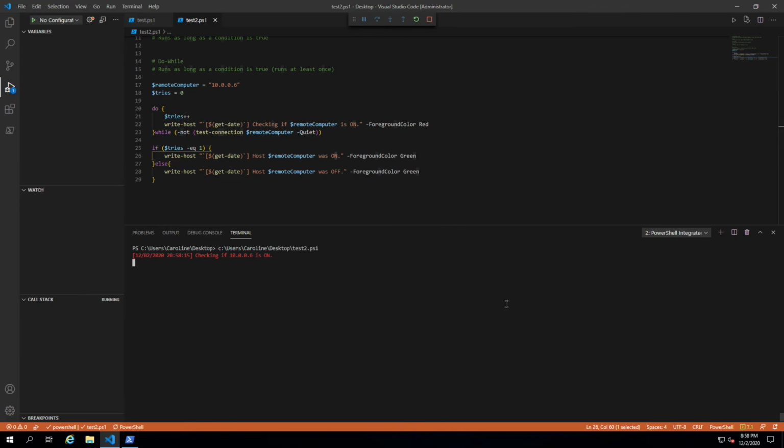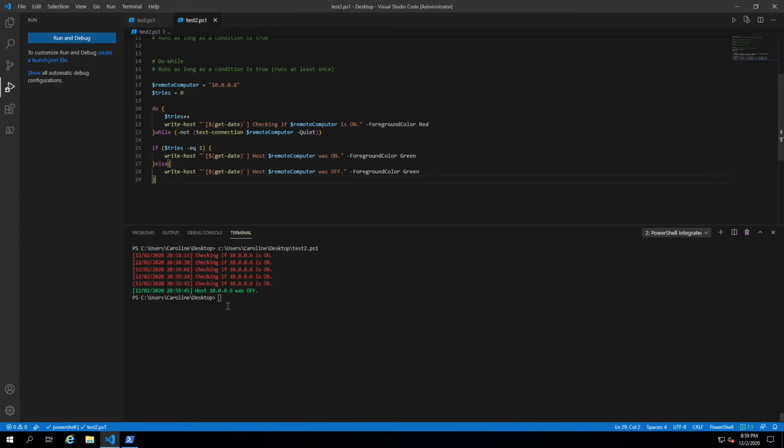So now it's turning off. It's going to do it over and over again, and then we'll know that the machine was off, or at least not reachable when this code started to run. And it will take a little while. There we go. And let me start the machine back up. So this is the advantage of a do while loop, is you can run at least once. All right, so there it is. We know that the machine was off.